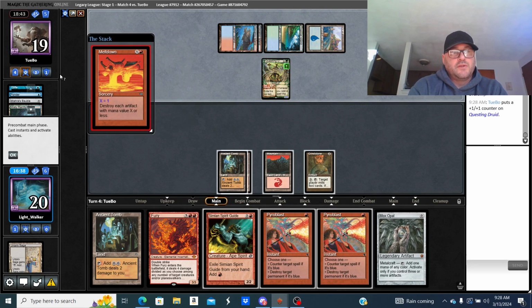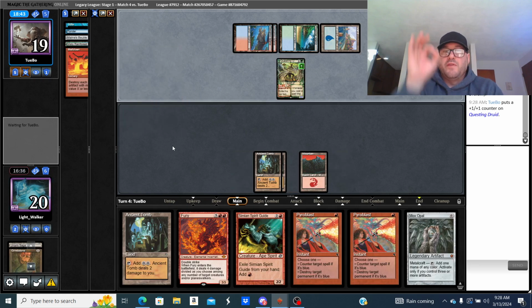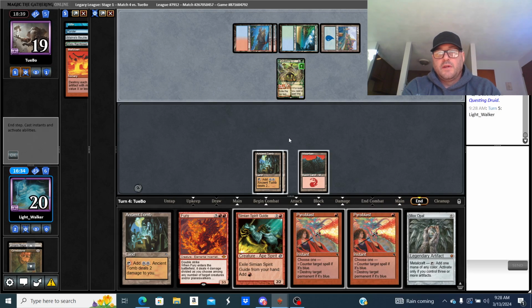Well, that's one of them down, so that's good. If I draw land, it's not good. How about that? He's already going to 6 cards now.